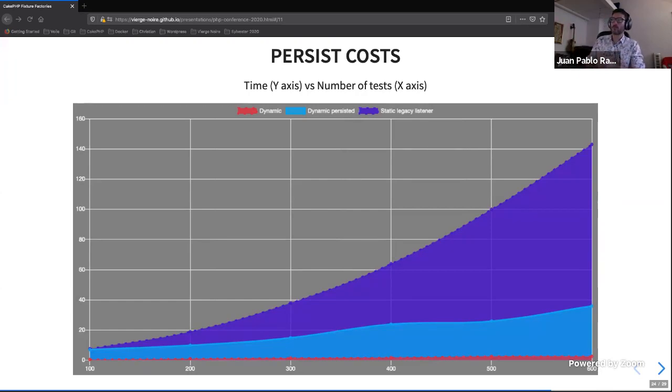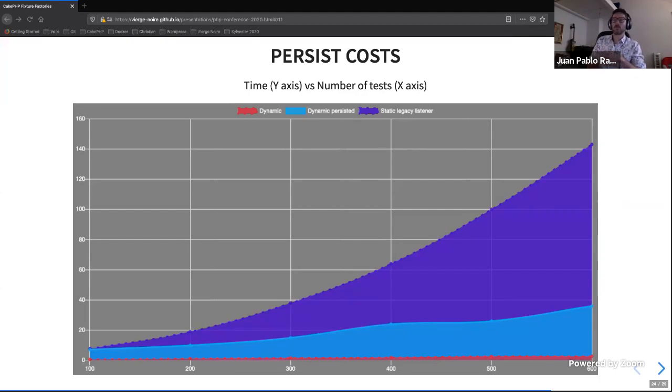And the upper curve is the static legacy approach from CakePHP, which is also shared by other frameworks, where you load for each test what every test needs. And you can see that it's quadratic: the more tests you have, the higher will be the slope of the time your tests take.